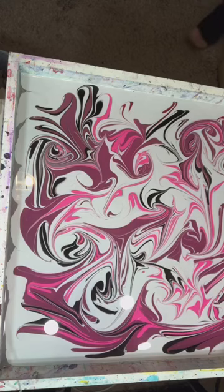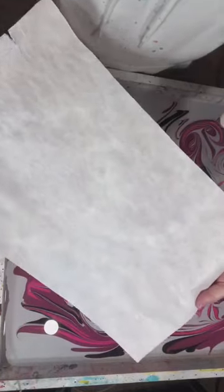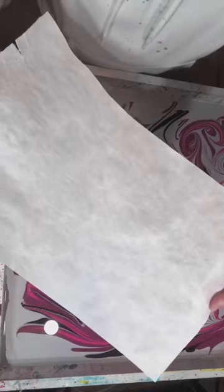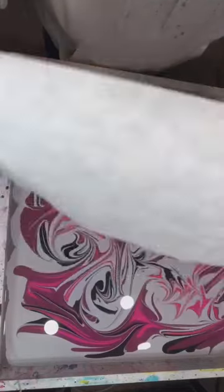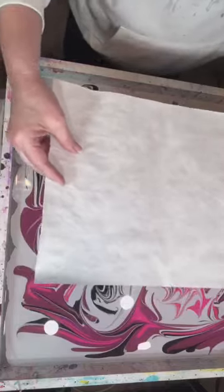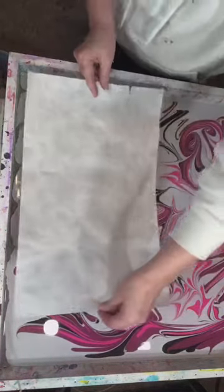Now this paper is the one that was on the roll. Can you see the texture in it? Let's see how it looks on screen. Oh, it looks like I'm frozen again on the screen. But there's lots of texture. This comes in a really long roll, but this is as wide as it gets. So let's put it down and see what we get. Maybe I'll do this way.